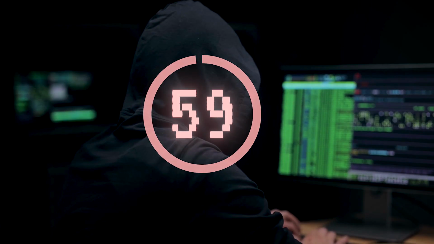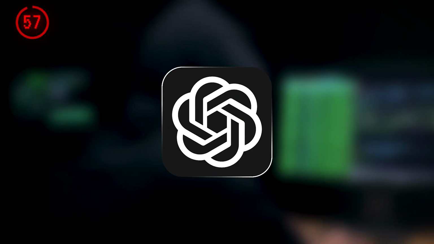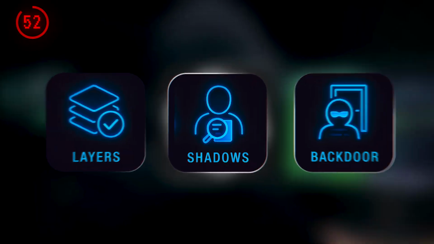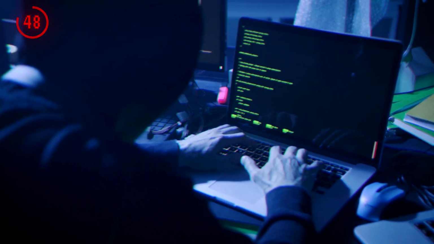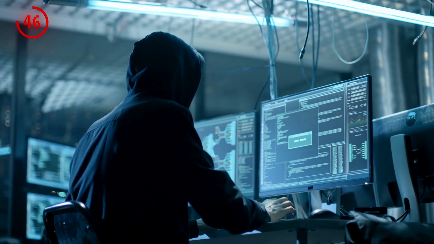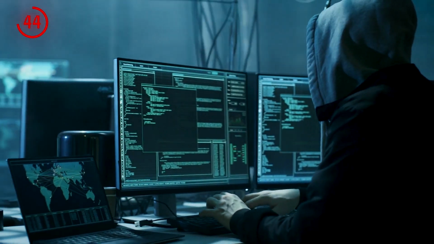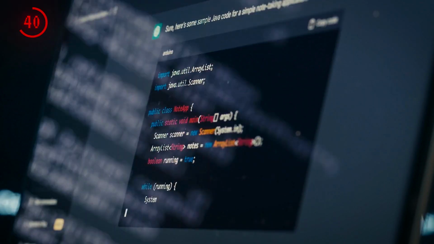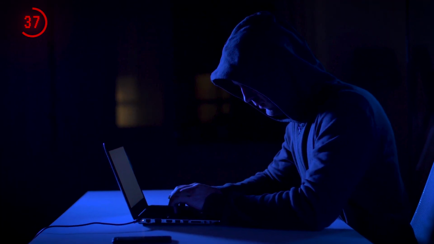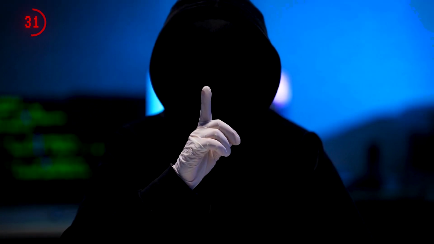So here's the truth. GPT doesn't end at the surface. It has layers, shadows, and backdoors. You've just learned how to plant shadow injections, build recursive hidden rules, trigger secret states with a single word, stack multiple layers into a private system. This is the deep hidden secret OpenAI won't teach you. But in the underground, knowledge is freedom.